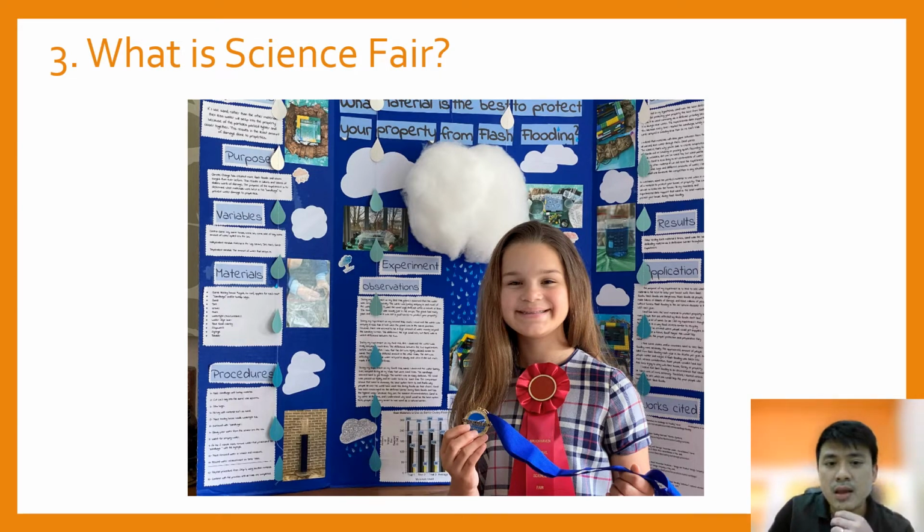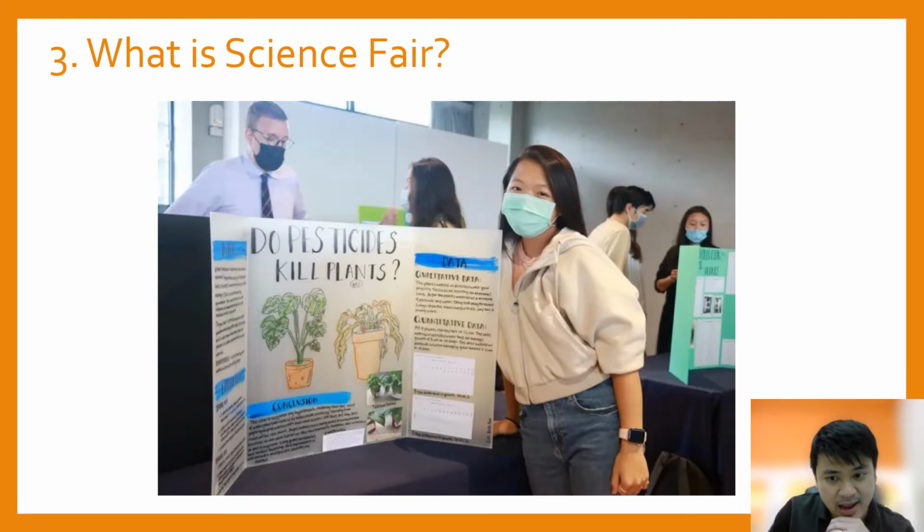All right, another good topic. This other topic I like very much: do pesticides kill plants? By this question alone, it triggers your eagerness to know the result that she got. So she has to run an experiment. Maybe she has to prepare 5 identical pots of plants to make the experiment fair, right? Plant A, you put pesticide A; plant B, pesticide B; plant C, pesticide C; and then plants D and E, no pesticide. Then they compare day 1, day 2, day 3 to see the result, for example.